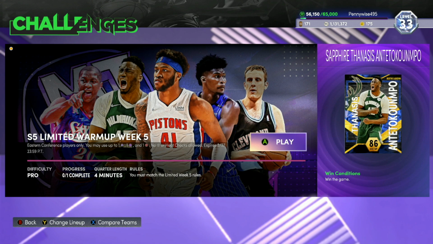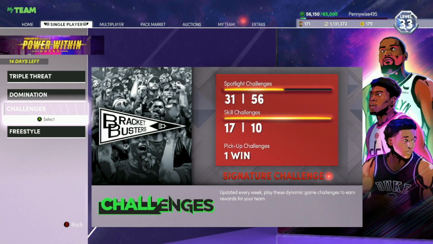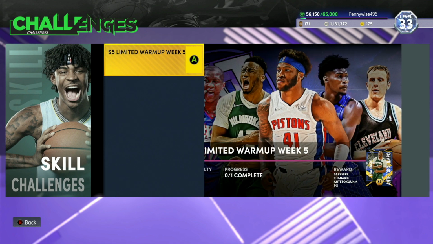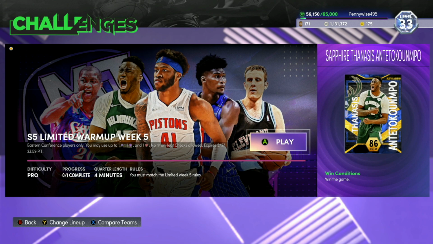In today's video, I'm showing you guys the best limited team to use for week number 5. If you guys do not know, every single week on Thursday, they drop this skills challenge. If you come to your challenges, go to skills challenges, you can see it: season 5 limited warm-up week number 5. It basically tells you the requirements.